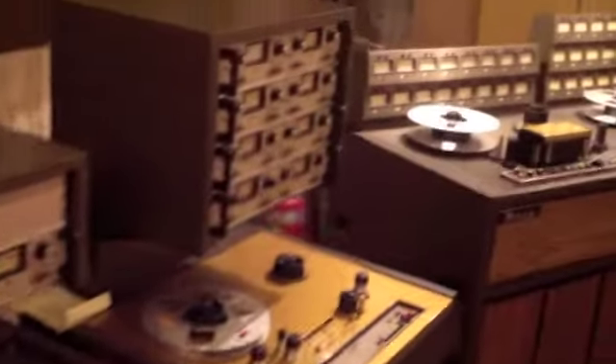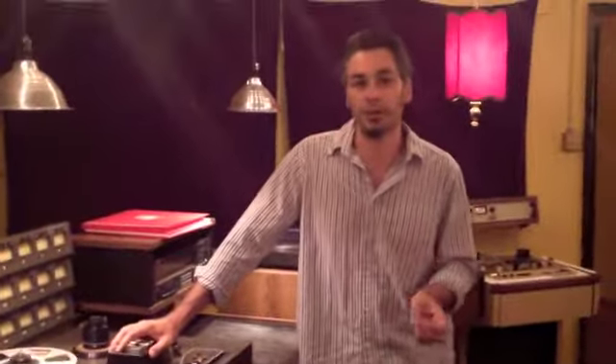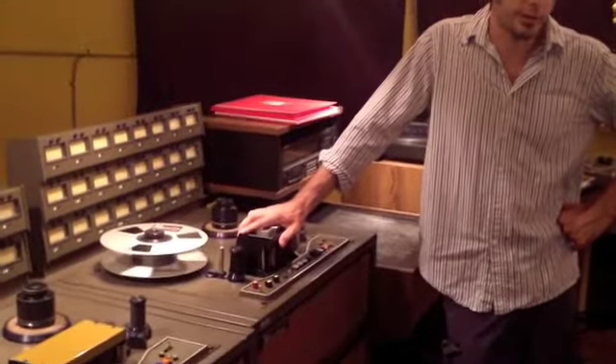The tape machines we restore ourselves as well. It's important to know that you can do almost everything on a tape machine that you can do on digital. We can punch in, fix just little pieces, record the whole tape with the band, replace a vocal, replace a vocal line, replace a guitar — all that kind of stuff. A lot of people come to record here because the workflow is a lot better than on a computer, and it's just a lot more organic. When we get done with your session on tape, we transfer it to digital so you can still have the digital files and mix it in Pro Tools or do all the editing you want. Another benefit is we don't charge you to use our tape — we've got about 100 reels and we let you use them. We transfer it and it doesn't cost you a dime, so you get all the benefits of the sound without the extra cost. Welcome to 1979.